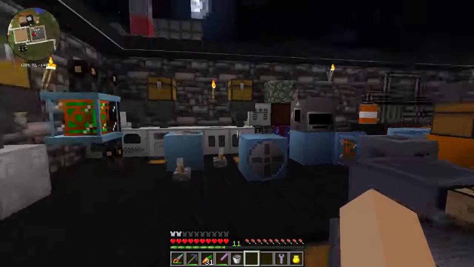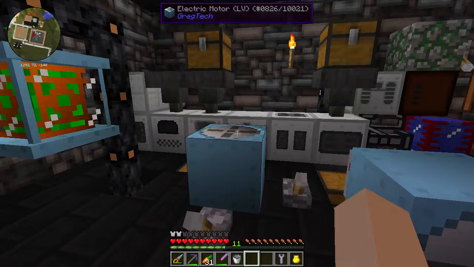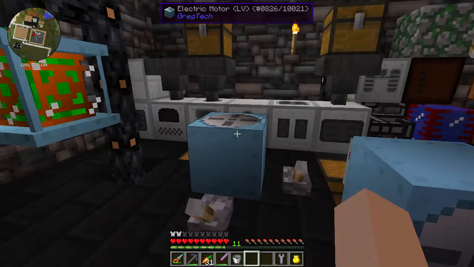Next is a centrifuge, which would go here. Now with 6 item outputs and 6 fluid outputs, not inputs. It doesn't have all the recipes yet, so don't complain. I'm going to add them later. Forestry centrifuge recipes are all available to this machine.